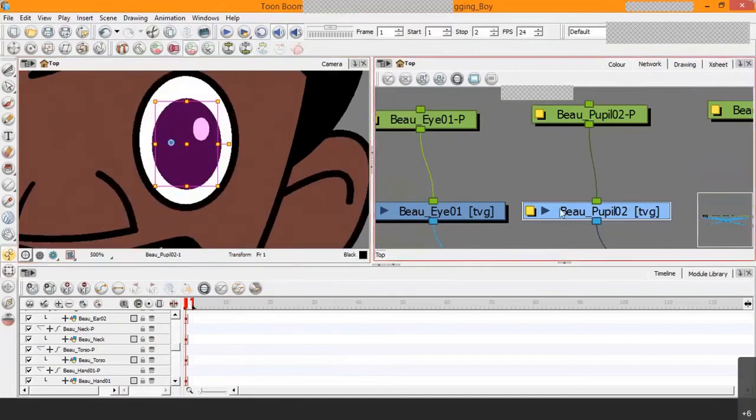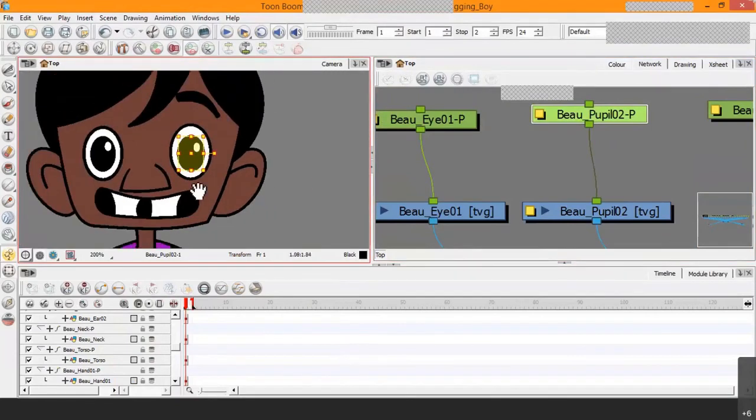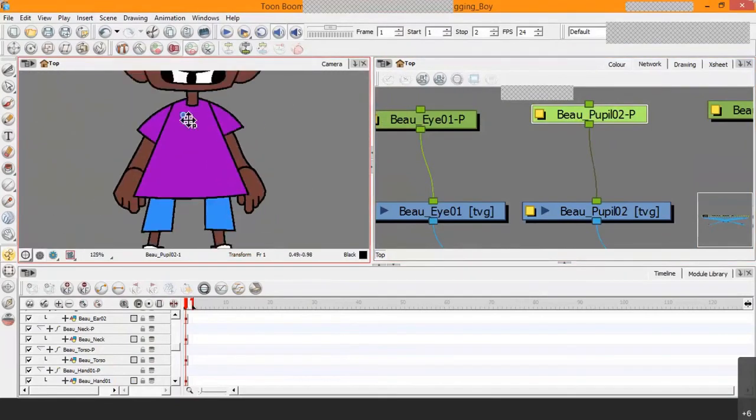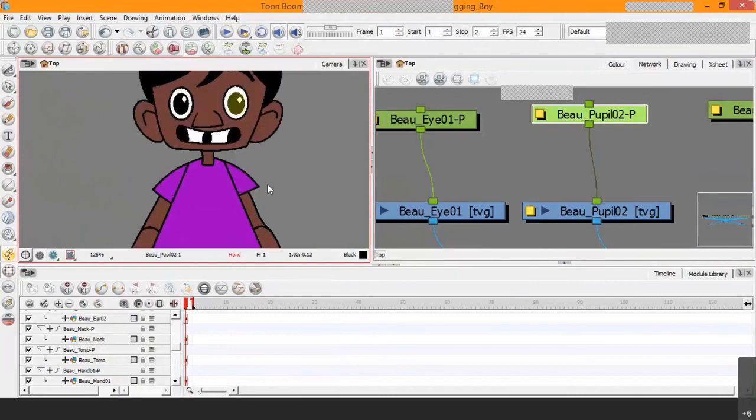So when you go up to the peg, the peg has its own pivot information. So for example, when I select the peg, the pivot is here. When I select the drawing module, the pivot is here.